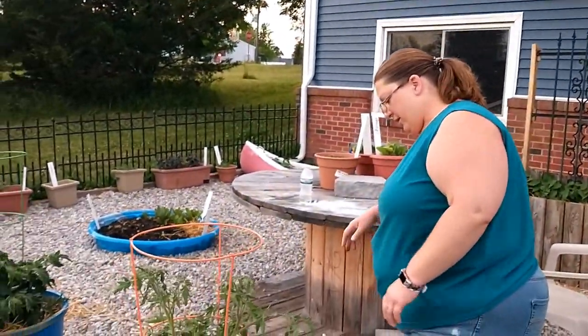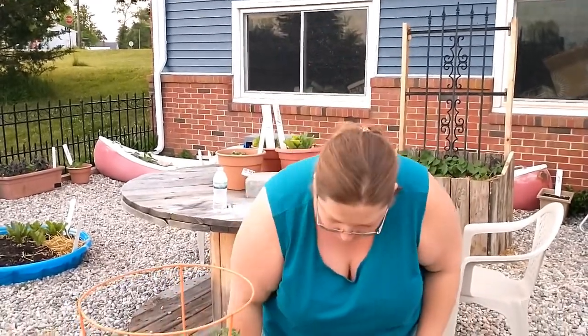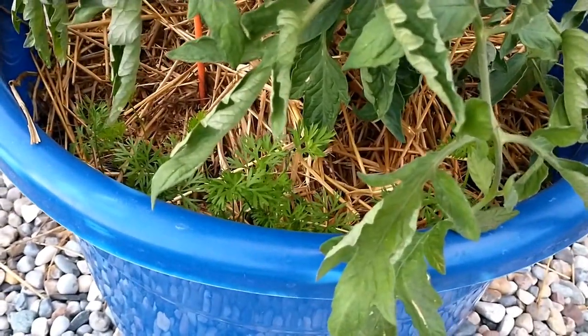This one, I believe, is my mortgage lifter. And this was from the same company as that one was. So it's possible that my pesticide problem came from where I bought the plants. It's also possible we have a cornfield just over the highway here. It's possible that they sprayed and it drifted over, but these two plants are the only ones showing problems. So maybe they're just not hardy enough. I don't know. But each of these has just a couple carrots coming up around the edges, and the carrots actually enjoy being with the tomatoes because the tomatoes give them a little shade and keep it cooler so that they can grow.